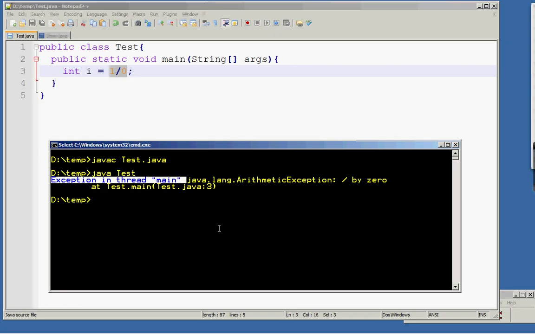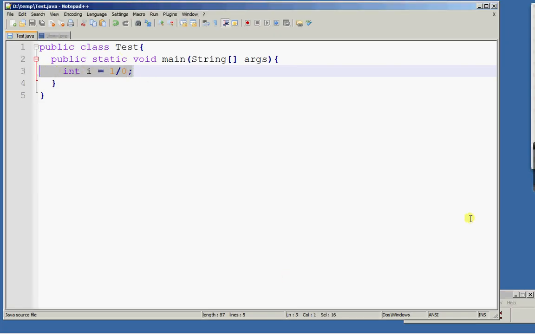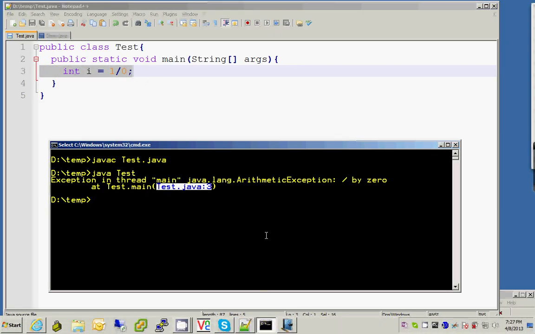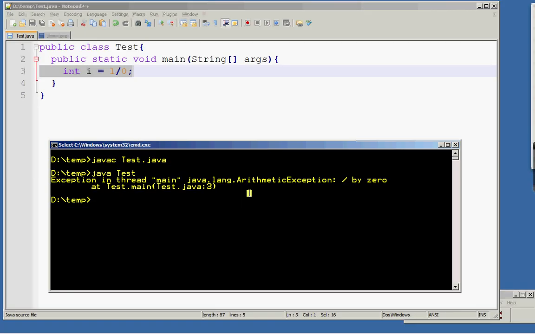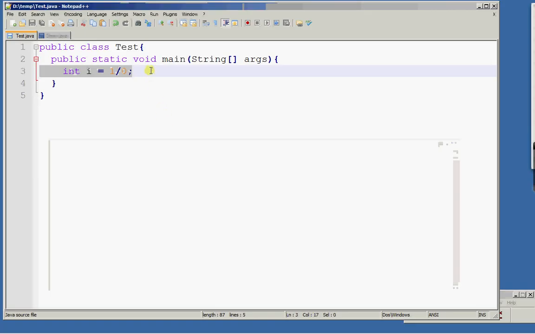So, exception in the thread main, and this is the exception name, java.lang.ArithmeticException, and this is the message. When you call getMessage of an arithmetic exception object, you get this string. And this is the important one. They tell you the exception started at line 3 of Test.java, exactly this line. So this is a short trace, nothing interesting. The trace will become more interesting very soon when you start calling methods.